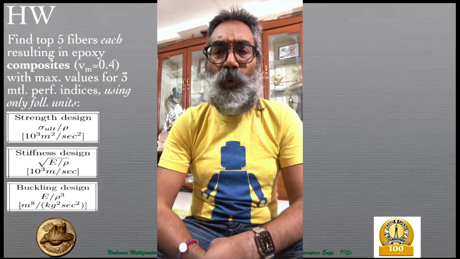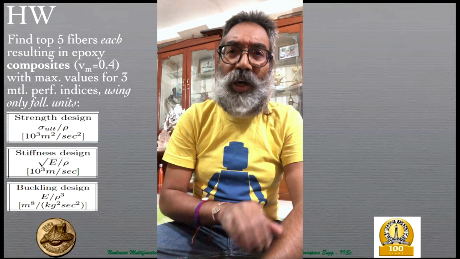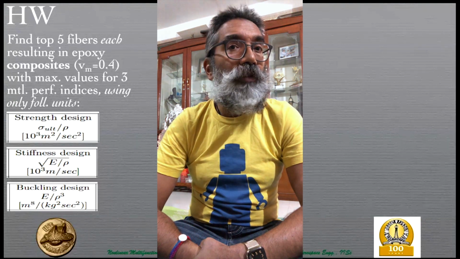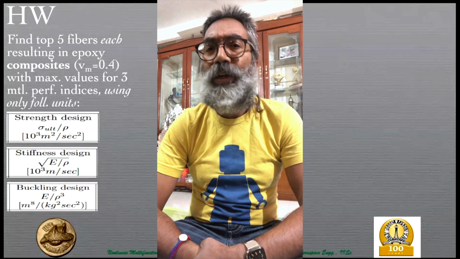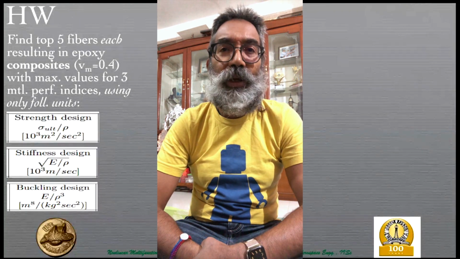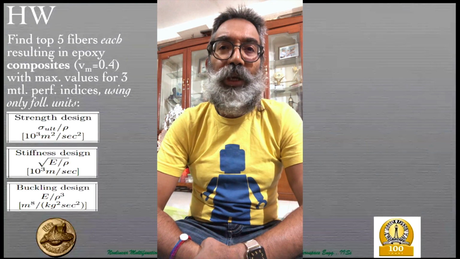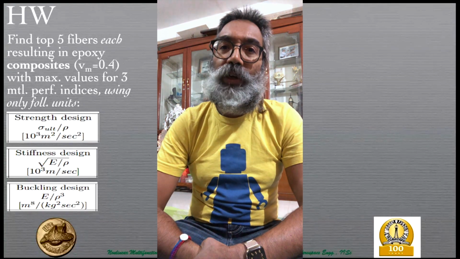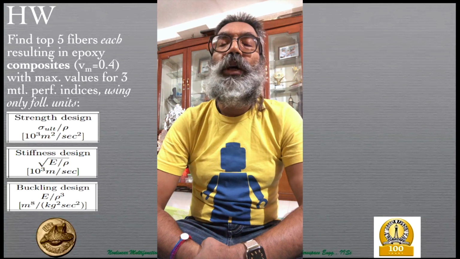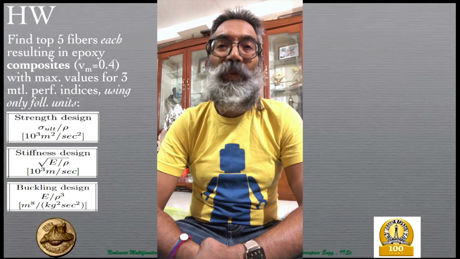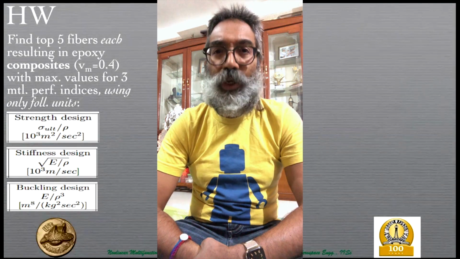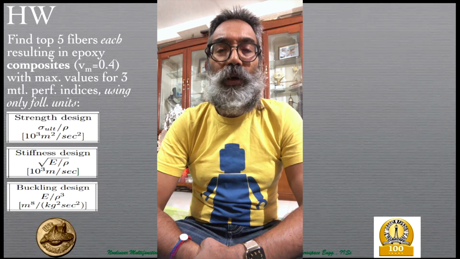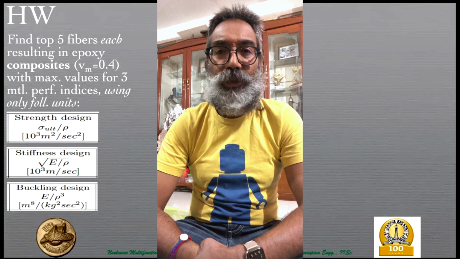But I want you to not just restrict yourself to matweb.com, but also look at many other possibilities. Some might give you very high properties for whiskers. If you do find them, you'll include them, but do mention that it's a whisker. And as we discussed in a previous class, whiskers, being of the smallest diameters that you can go to with the current technology for reducing the fiber diameters, would not be possible to be made in very long dimensions. The fiber lengths will be short, and so you typically will have only short fiber composites, which might be okay for certain applications but may not be for others.